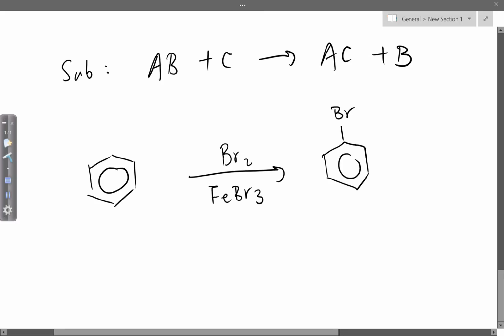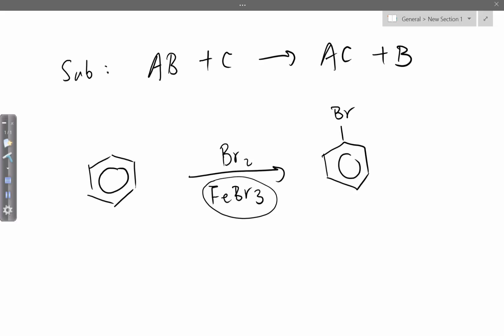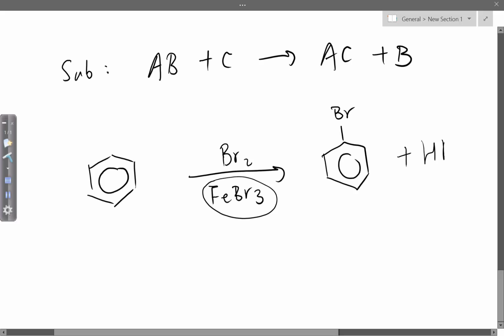Now the main species, you might think, how come I add these two and then in the end where's my Fe? Where's my iron? This is actually acting as a catalyst, right? So it's regenerated, so there's no point writing it in the product since it's regenerated, right? So the overall reaction is this plus HBr. Whereby your AB is this species, whereby your B is your hydrogen, C is your Br2, afterwards you have AC and then your B.